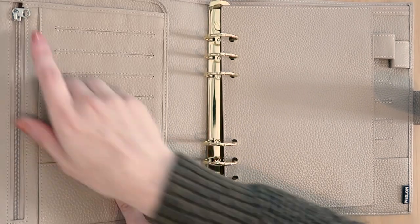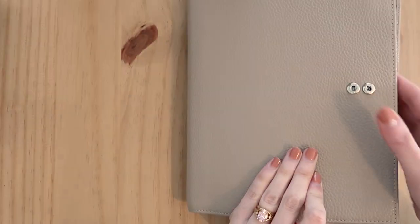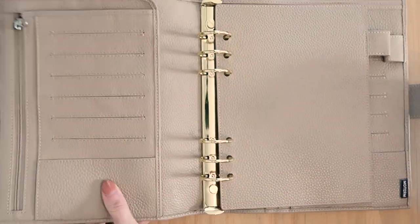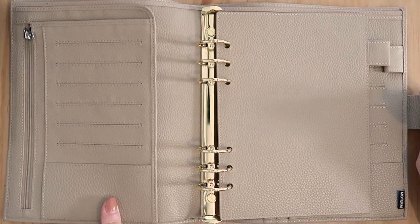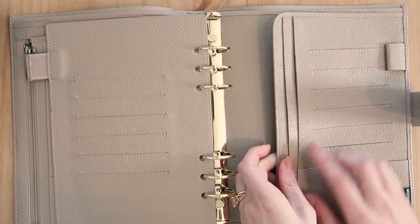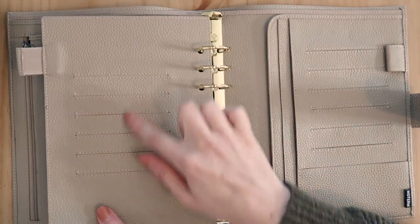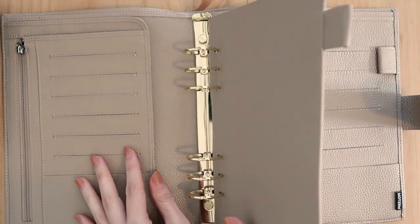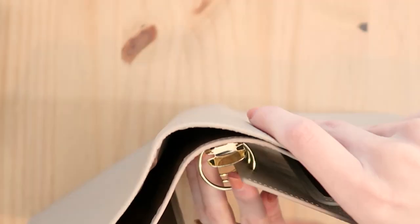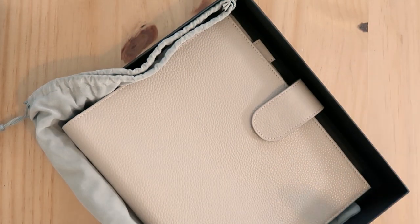My only pet peeve is, of course, now the gold is not going to match the little zipper and the little poppers and things, but I knew that going into it, so it's totally fine with me. So yeah, I just wanted to show you, lots of pockets. I didn't even realize how many pockets, like one, two, and then there's one back here. Lots of card pockets here, here, and in the front, so that's a ton. And then a big perk of this is the giant back pocket. I love that. This planner does have a little bit of a smell to it, so I'm probably just going to leave it sitting out and let it air out a little bit.